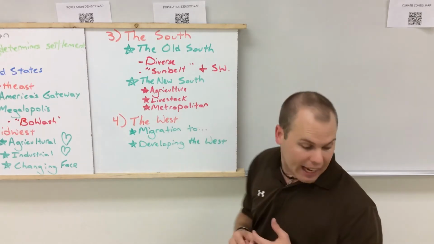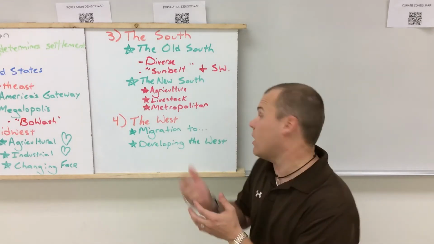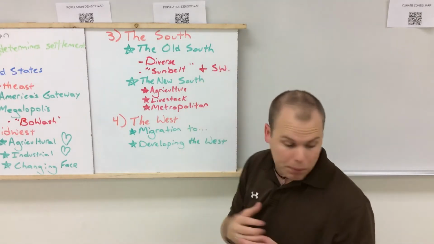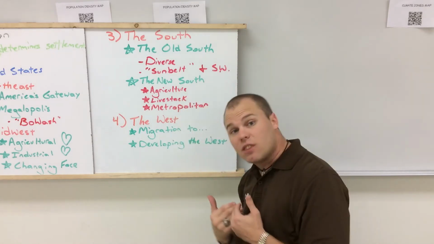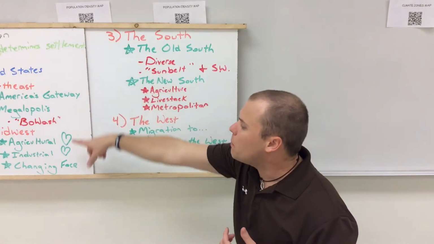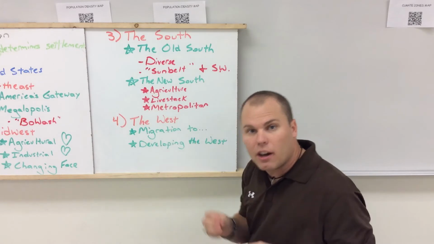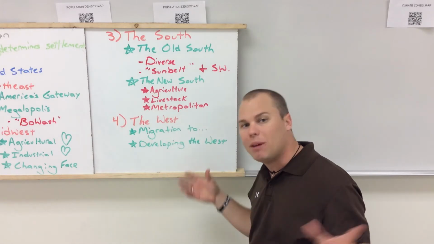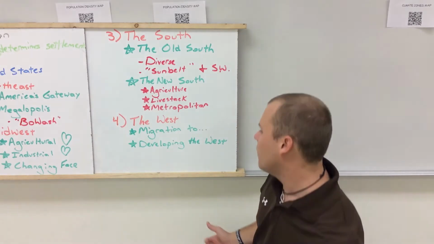And because of things like air conditioning, people are able to move here, and because of industrialization, people are moving here. And because of this air conditioning, the Rust Belt, the people from the Midwest, this Rust Belt area, people are migrating down into the South because they're able to live there now.